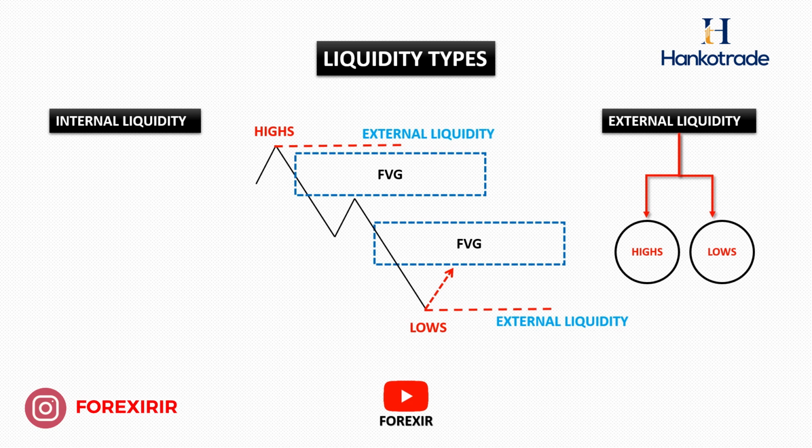It's important to note that when you zoom in on a lower time frame, you'll come across numerous internal highs and lows, as well as various market structures. However, when you shift to a higher time frame, all of these elements would be perceived as fair value gaps. In essence, internal liquidity refers to the price gaps or imbalances within the range of a market structure, while external liquidity pertains to the high and low points that define that structure, such as in a rally wave. Understanding these distinctions is crucial for a comprehensive grasp of market dynamics.